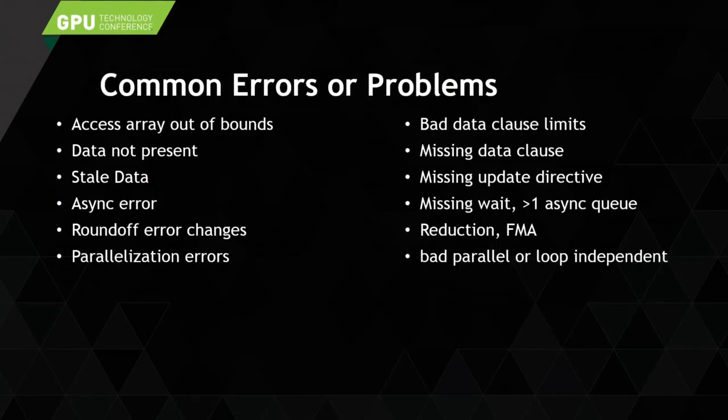Common errors. There are some on the left there, and I won't go over many of them. We talked about reduction errors. The biggest ones would be stale data or accessing data out of bounds. These are mostly programmer errors. We do not have a good set of tools to find all of these. CUDA memcheck is pretty good. It finds some of these. It does not help you with stale data, for instance.